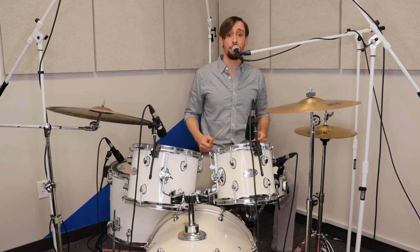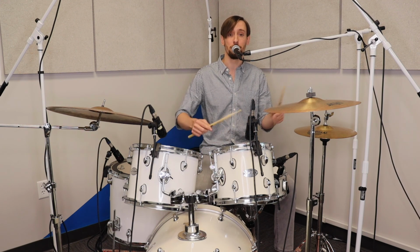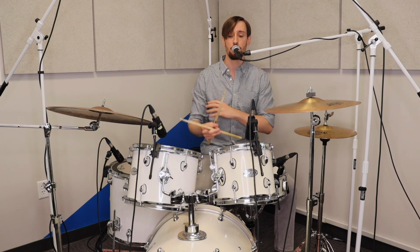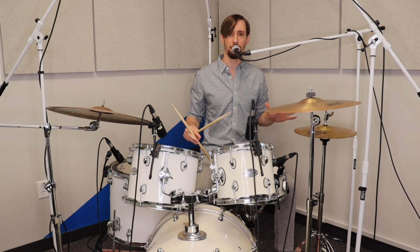It's also really helpful when you're playing a solo. So when you're playing a solo and you have different ideas that aren't just a constant stream of eighth notes and 16th notes and triplets and just a big bombastic blast of notes, when you have actual different rhythmical phrases and things that you're looking at, having that hi-hat in there helps. So I'm going to play a little bit of a solo example for you with and without hi-hat, just so you can kind of see how that sounds.